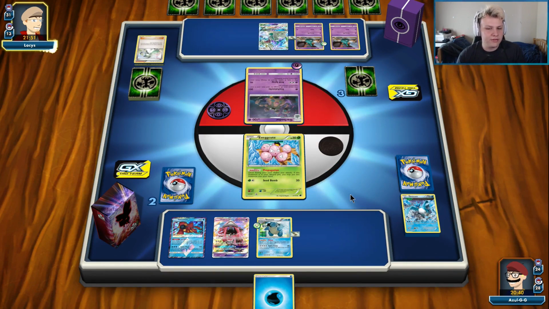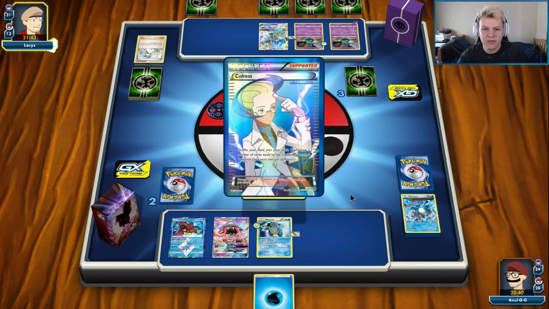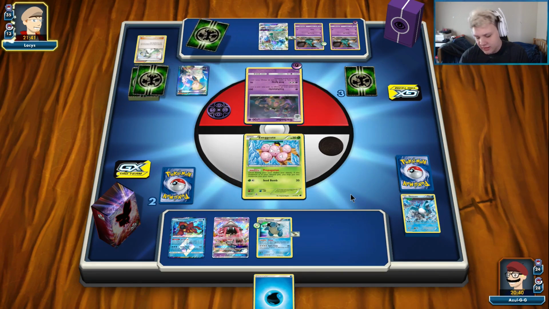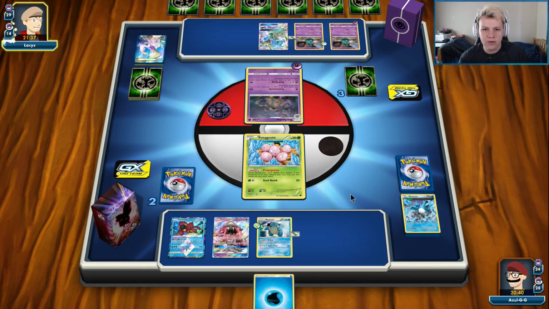I think our out here is to get like Ultra Ball into Shaman, and then from there find everything to KO the Drampa, and that's really our best way to win from here. Yeah, this matchup is pretty tough. Trashalanche just does a lot of work. It's very easy for him to get knockouts with Trashalanche.